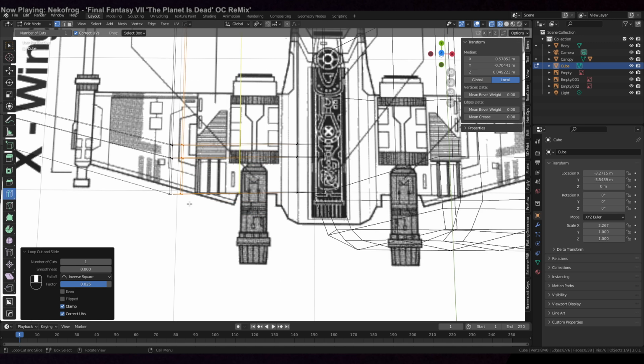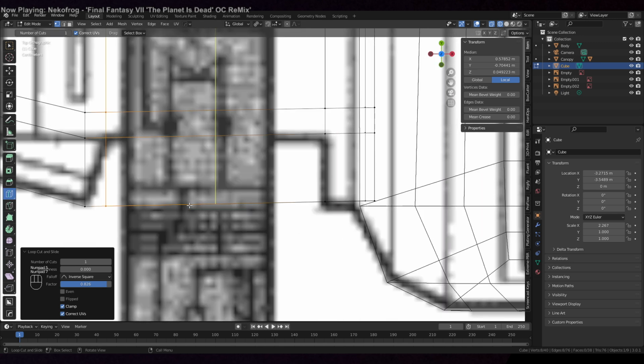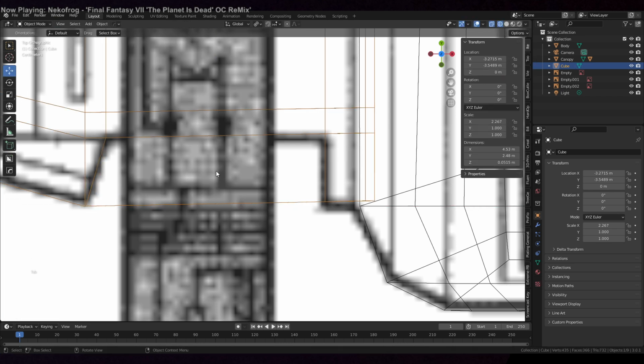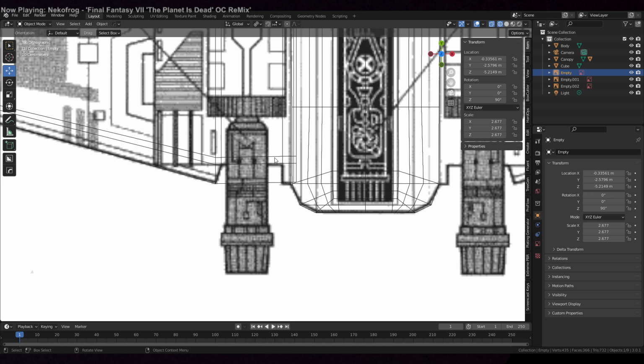Yeah, I'll do it this way. So that we shift this way, and then we delete some faces. How did I select that? Okay.